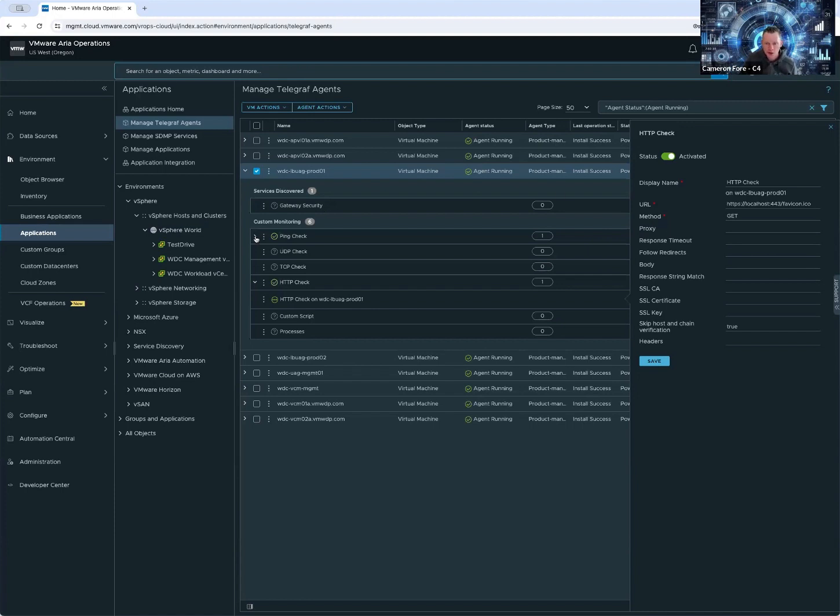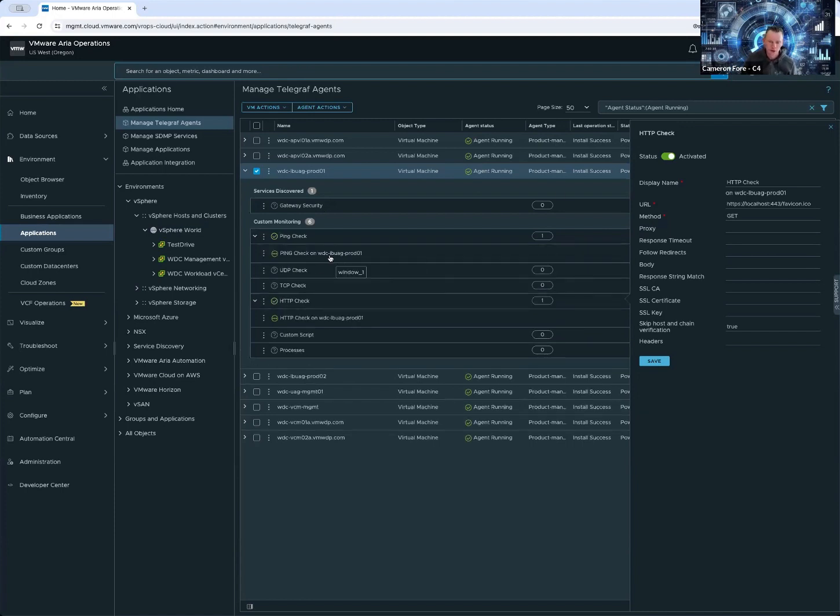Now, beyond the health checks, we also do ping checks. The ping checks provide us additional value, because what these do is allow us to monitor network connectivity from our UAGs and our connection servers to any networking target that we deem important, that we want to monitor the availability and performance to.